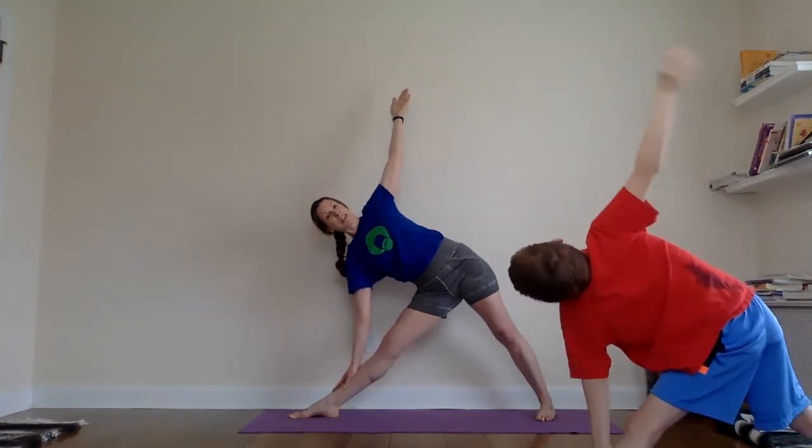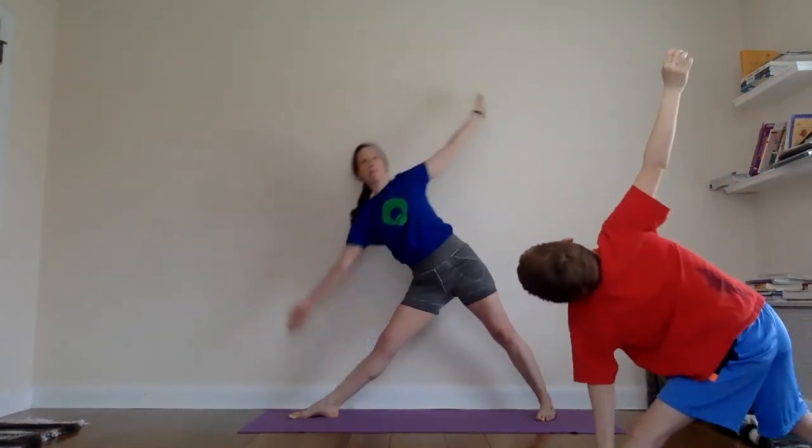Stretch your arms, stretch your legs, and then come all the way up. Turn your feet. Join your fingers. Jump together. Back to Tadasana, mountain pose. All right. One more time with those two standing poses, Uttita Trikonasana and Virabhadrasana 2.